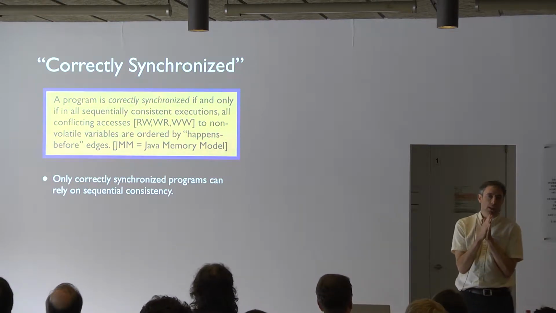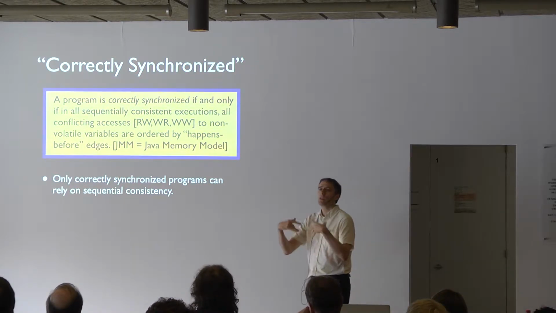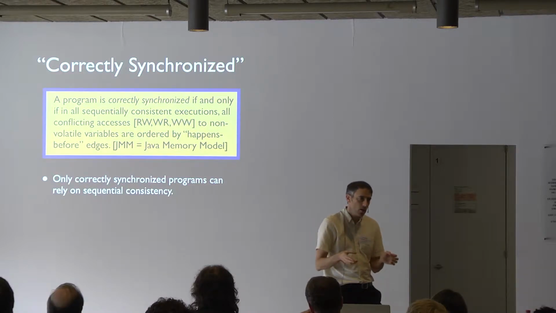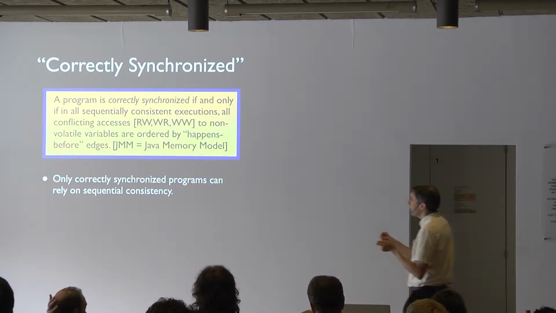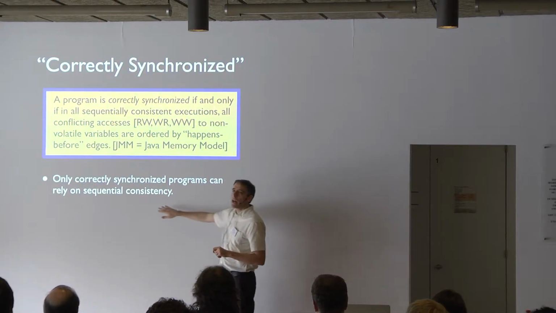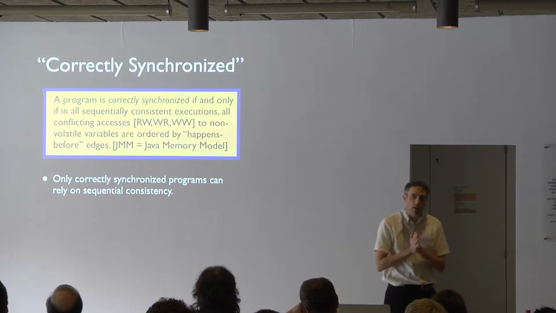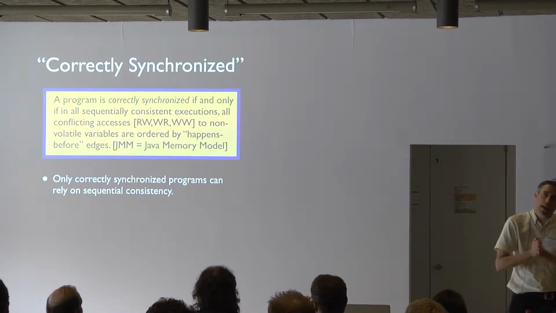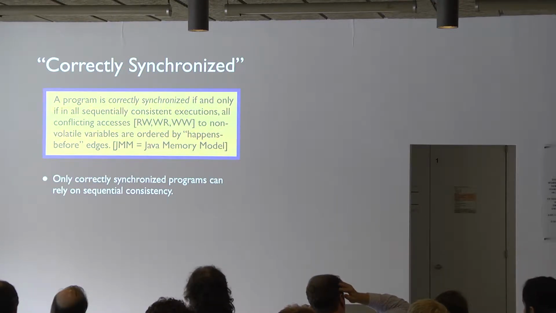There's a lot of interesting things in there. One of the things I find the most interesting is that we only need to consider sequentially consistent executions to determine whether something is correctly synchronized, but then only for correctly synchronized programs can you rely on sequential consistency. This sort of circularity is actually very powerful, because if we come up with a system in which we make sure that all the programs are indeed correctly synchronized, it means that we can use sequential consistency for our machine model.